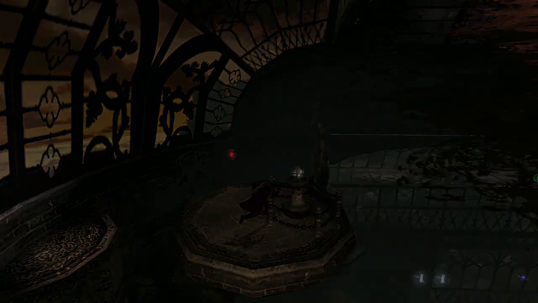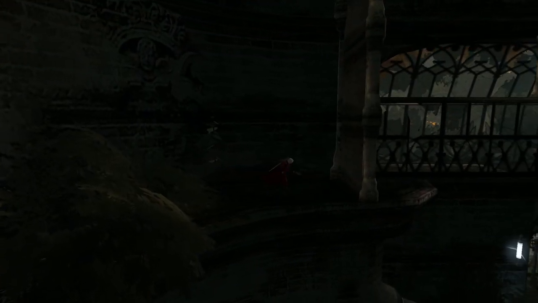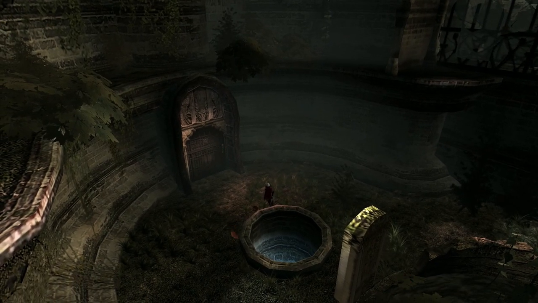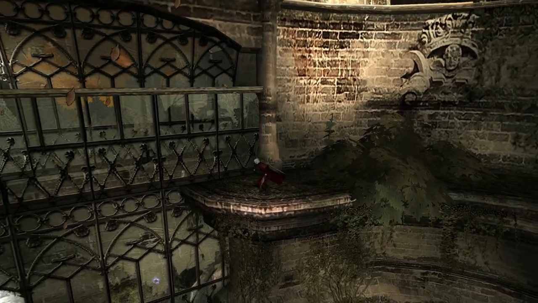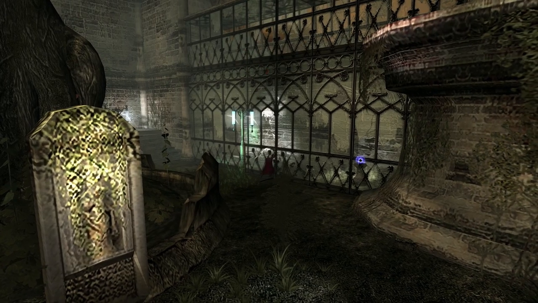Alright, let's just collect this thing. Another Devil Star. Hop over here, get this red orb. And there should be a blue orb somewhere around here. Alright, just did a quick little save. Okay, we see a blue orb down there. How do we get in there though?